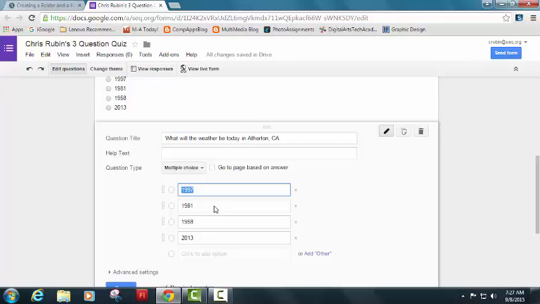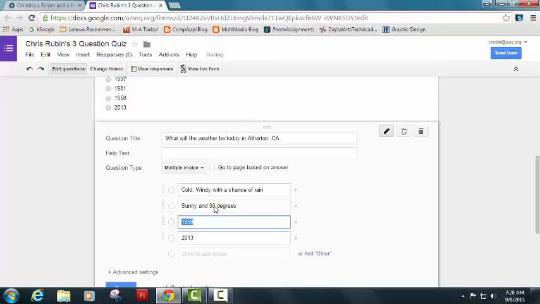So let's say that we're going to give different options though for people who aren't sure so that they can look it up. We can say it's going to be cold, windy, with a chance of rain. We can say it's going to be sunny and 93 degrees.